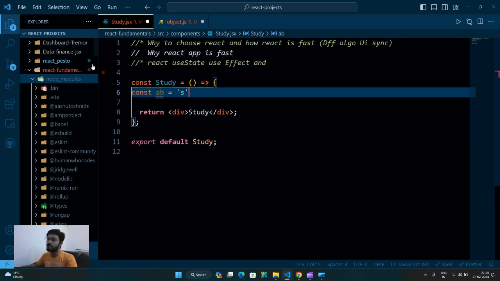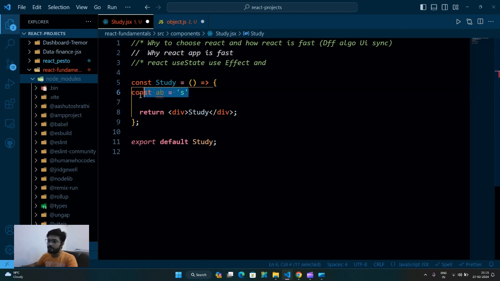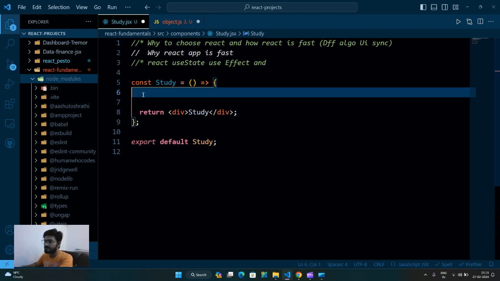I forgot to tell you. It is just a normal JavaScript function, but it uses import and export. So we call it a React component, and we can create multiple components and sync them together to make a website. This whole component will be re-rendered if something changes.